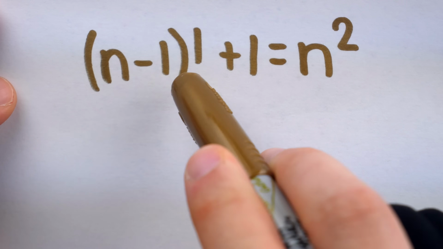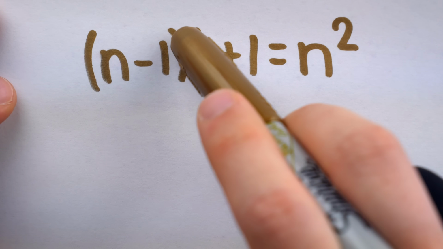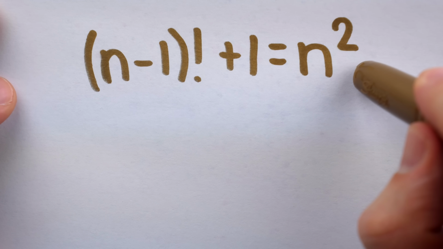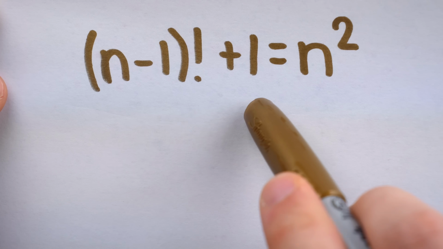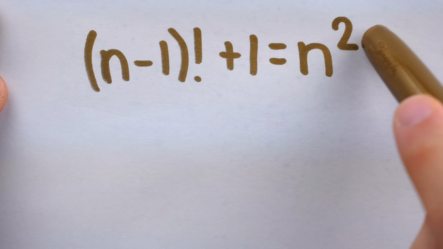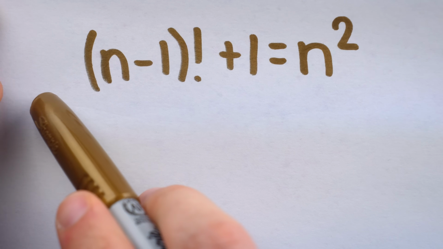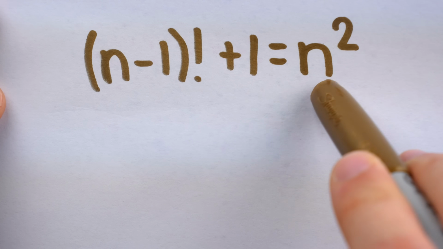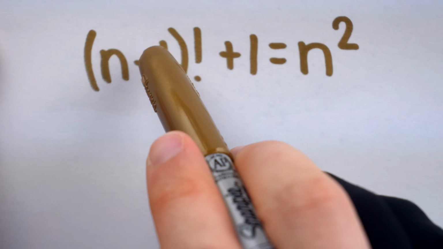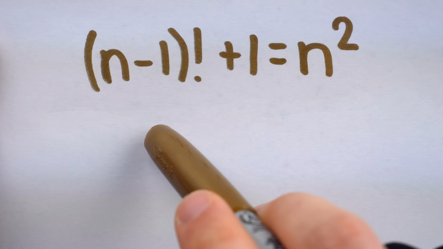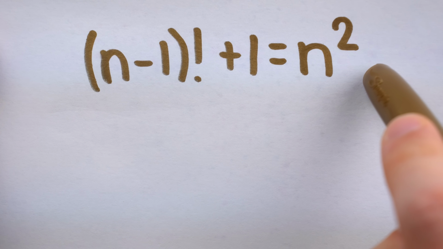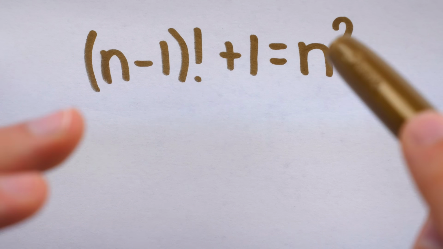That gives me 1 plus 1 on the left, which is 2, and 1 on the right, so that doesn't work. If we try n equals 2, the left side is 2, the right side is 4. For n equals 3, this is 3, and this is 9. For n equals 4, this would certainly be odd, whereas this is even, so that doesn't work either. For n equals 5, cha-ching.